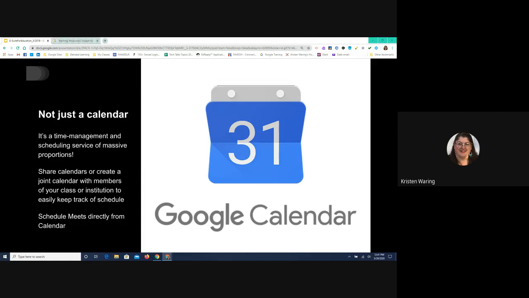You can also share calendars. So if you create, for instance, my work calendar with my work schedule on it, it's shared with my supervisor and shared with other colleagues that need to know when I'm working and when I'm not. And they can toggle that on and off on their screen. If somebody needs to say, hey, when's Kristen working? They can click on it, toggle it on and see my schedule, and then turn it off again so that it doesn't clutter up their calendar. So it's a really good thing to use to keep track of stuff.